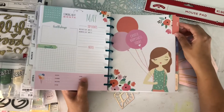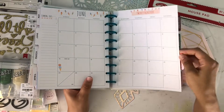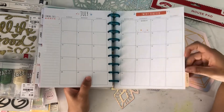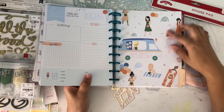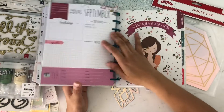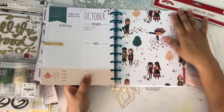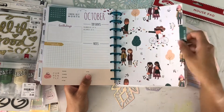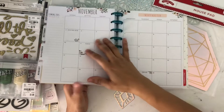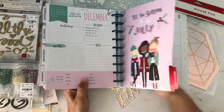Look at the dash pages — so cute! I love this planner. I've actually been slacking on planning and haven't been planning really at all last year, but I'm going to try to stick to it this year. The issue is I'm trying not to spend a million dollars on planner stuff. I'm going to try to plan without going overboard on planner stickers, so we'll see how that goes.